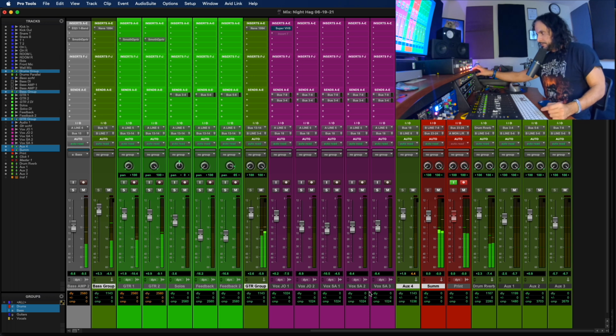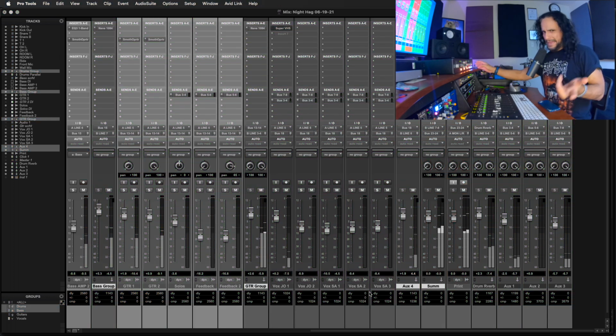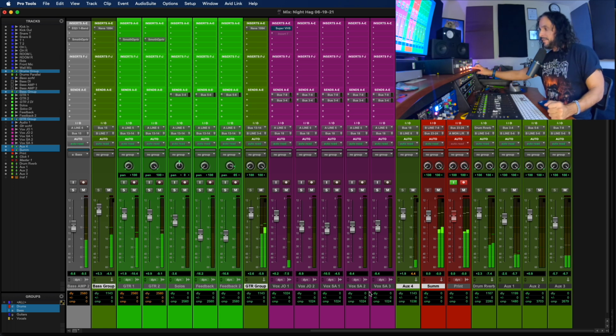So for example, that's how it sounds together. The whole thing, bypass, it's a day and night difference. It sounds more like a record. But this is the sound without these guys.